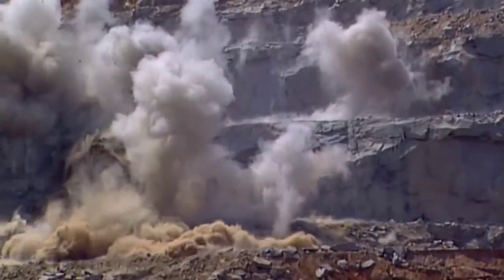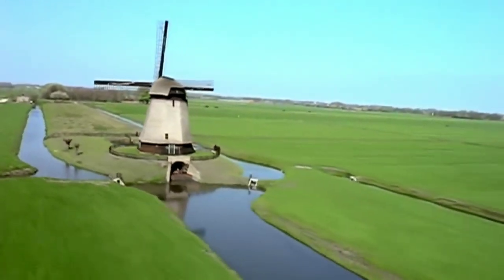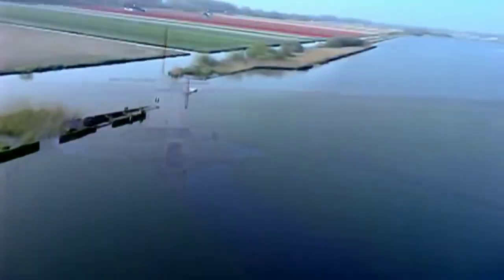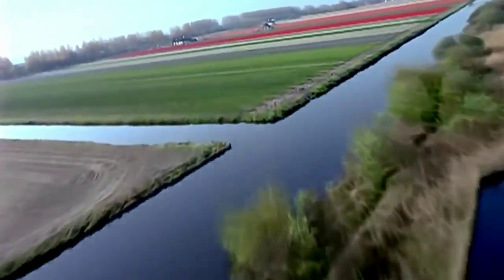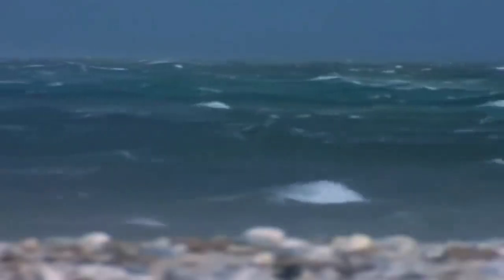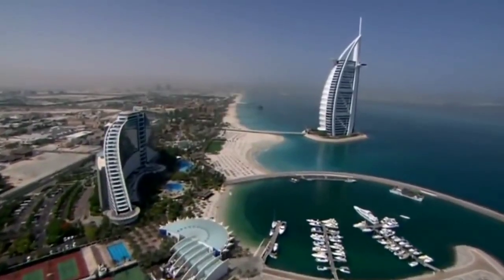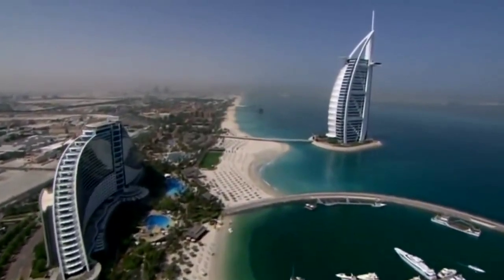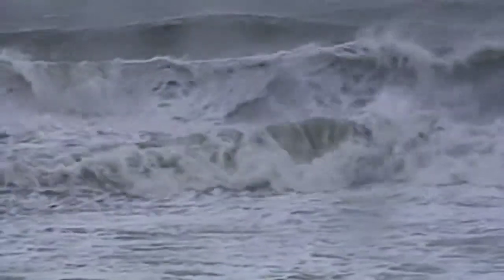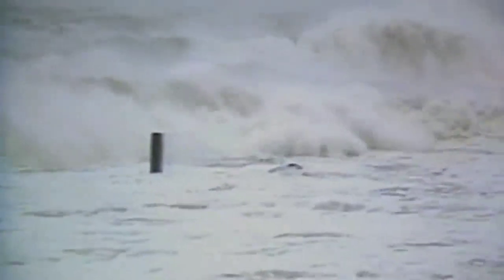To bring this audacious plan to life, Dubai sought the world's best engineers, leading them to experts in land reclamation from northern Europe and Holland. The Dutch, known for increasing their country's landmass by 35 percent, were the chosen team. The project demanded careful consideration of factors such as Dubai's storms, wave heights, tidal surges, and the impact of global warming. The Gulf's relatively shallow and short characteristics made it an ideal location, though engineers still had to contend with shamal storms and a worst-case scenario — a storm occurring once in a hundred years.